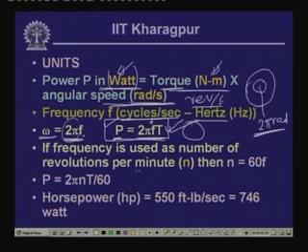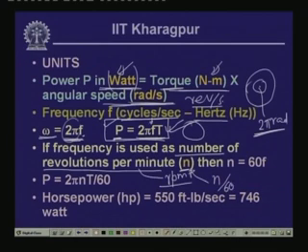F is the frequency, T is the torque that is being applied in the other device, and P is the power that is being transferred through the rotation of the shaft. Now, sometimes frequency is used as the number of revolutions per minute, in short RPM, the revolution per minute, and is commonly designated with the notation N. Since it is revolution per minute, N by 60 is equal to F, which is cycle per second.